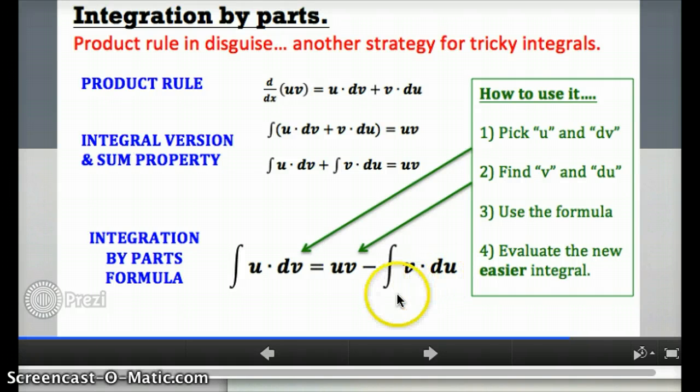It's useful in situations where you're looking at taking the integral of two things that are being multiplied times each other, but aren't necessarily related. u and dv are the original function and derivative of two separate functions. So the basic overview of integration by parts is you're going to look for an integral that is a product of two other things, and then you're going to identify u, v, and du, and you're going to rearrange those pieces to create a new expression, and this right-hand side expression is somehow going to be easier to evaluate. Let's look at this in practice.